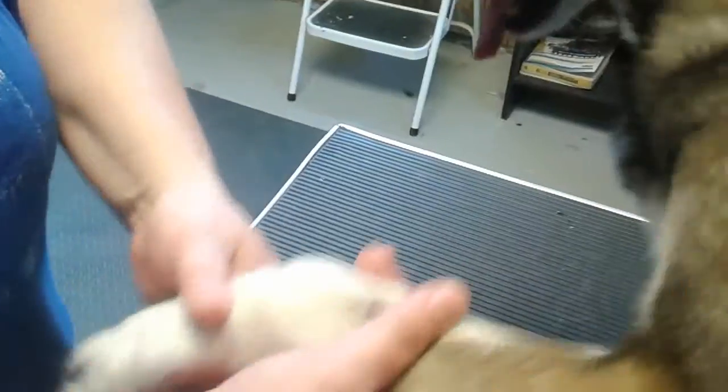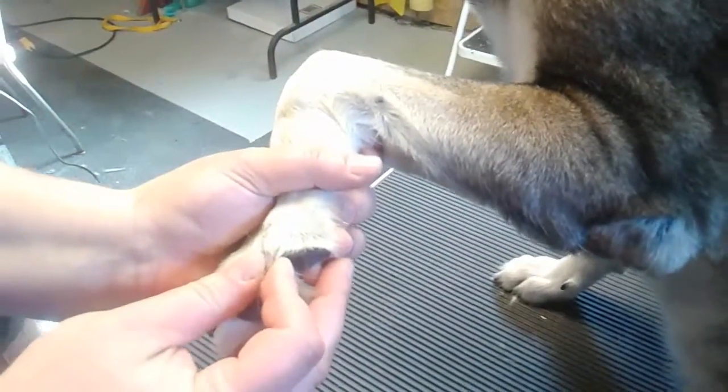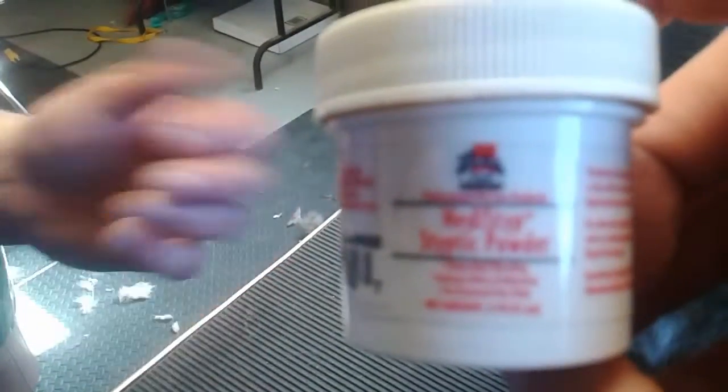Some dogs just bleed a lot when you cut that. I mean, they can't bleed to death, but some of them do bleed a lot. So if they do, we have something called quick stop styptic powder. This one's pretty old. It's clumpy, but it's supposed to be a powder, like a baby powder. I just put it between my fingers and hold it on the nail for a few seconds if they bleed. I should probably throw it out. So let's clip a few nails.